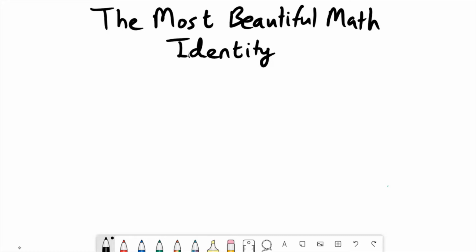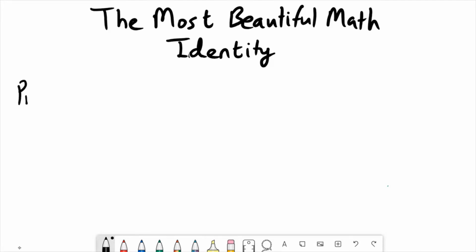And I'm not going to show you what this result is, maybe you already know, but you're probably interested in how to get there in the first place, right? It's not good enough, I would say, to just know the most beautiful math identity. I find it even more interesting to find how to get there, because formulas are just okay, that's cool, but how did you get there in the first place? And that's what I'm going to do in this video.